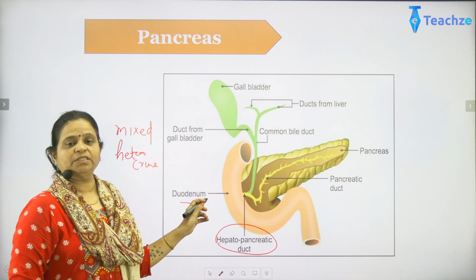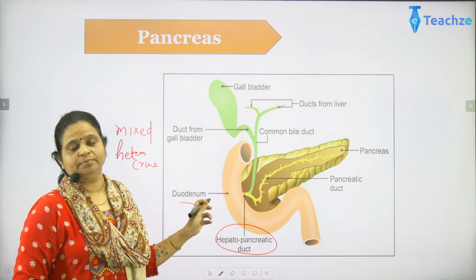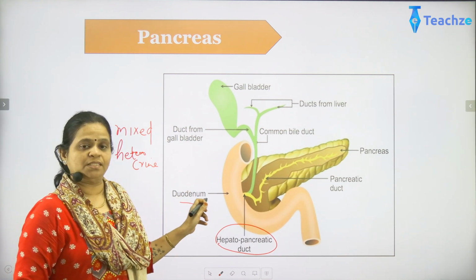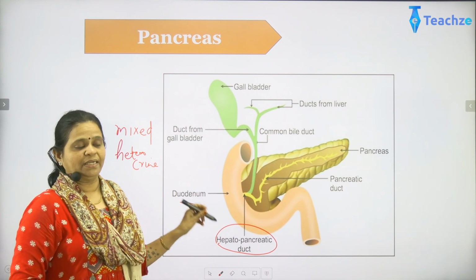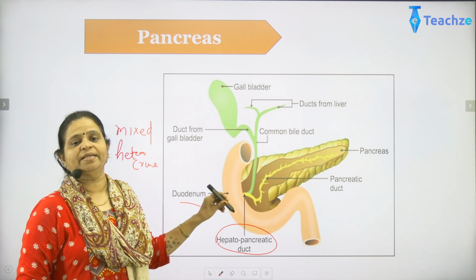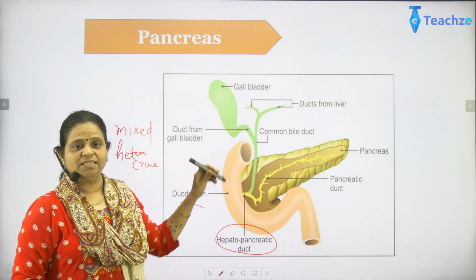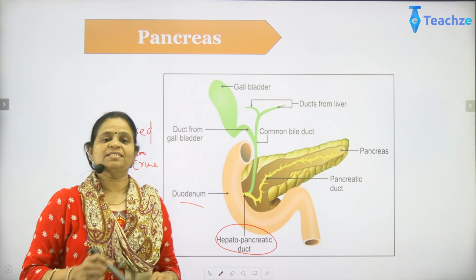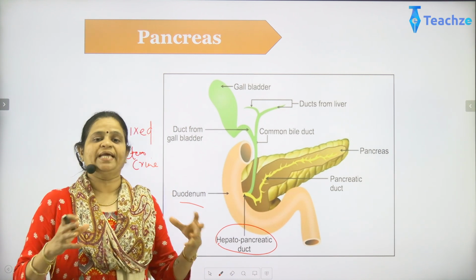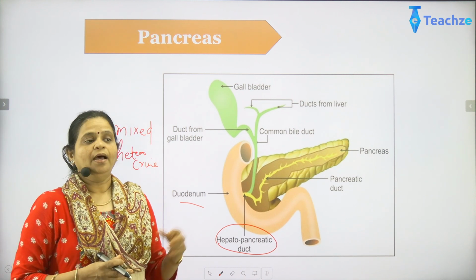Now, why do we say the first part of the small intestine? The duodenum, in fact, does not have many enzymatic activities or help in any kind of digestion, but it is the place where the pancreatic enzymes as well as the bile juices are released. This is a very important place for all the enzymes to act at once.